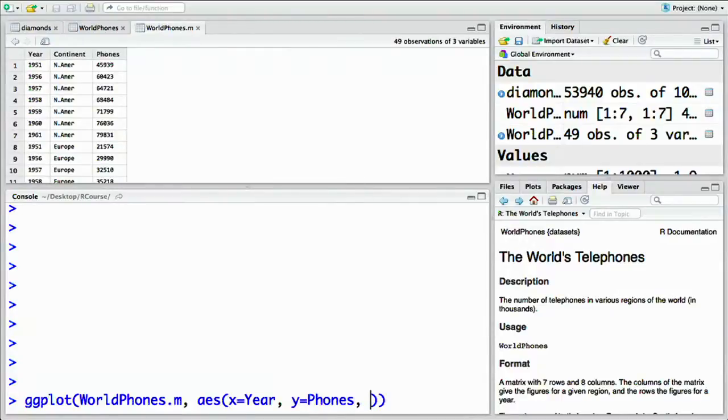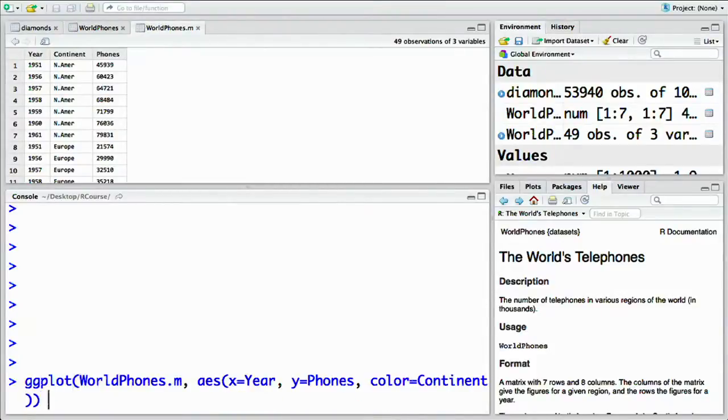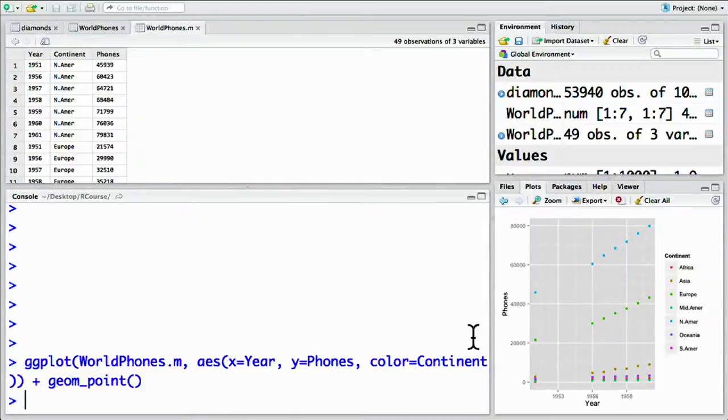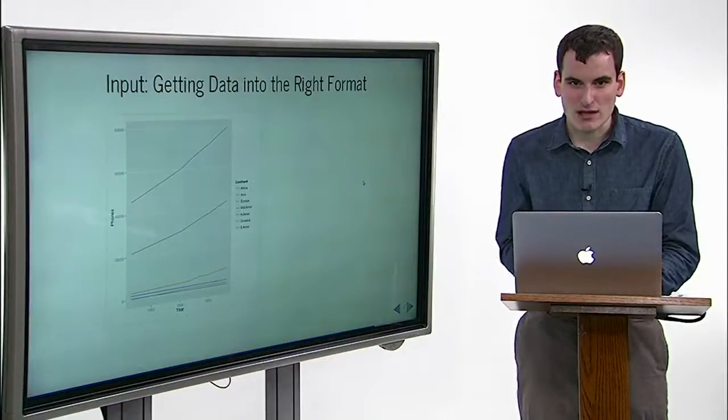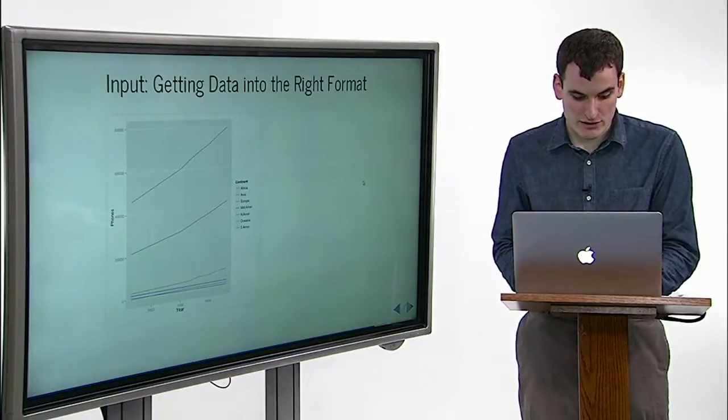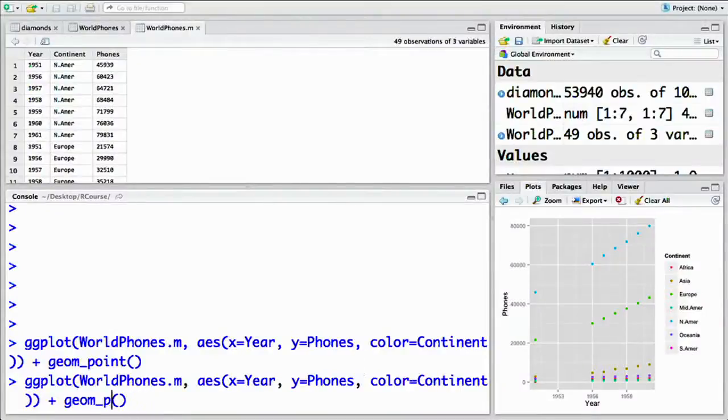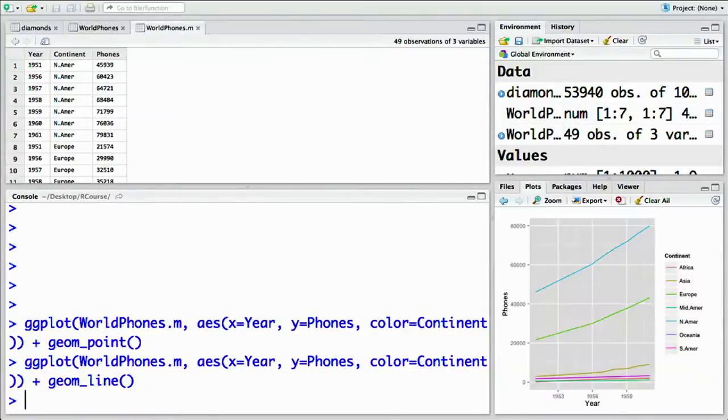And let's color each point based on the factor of continent. Then we'll add the geom_point layer to make this into a scatter plot. And we've worked with scatter plots before, but in this case, what we're showing is a trend over time. It might be better to draw lines between the points in a continent. This is easy. We can just change the layer to the geom_line layer.